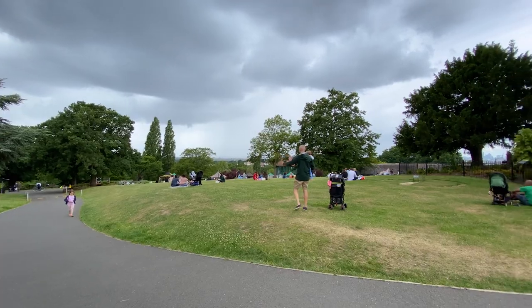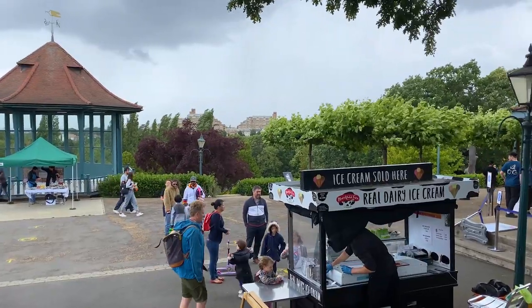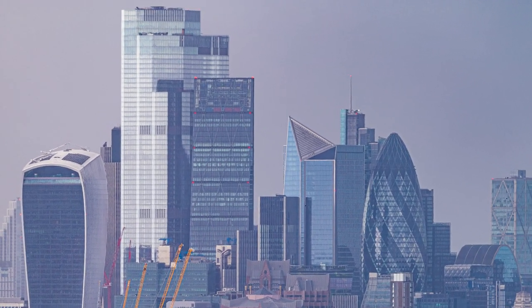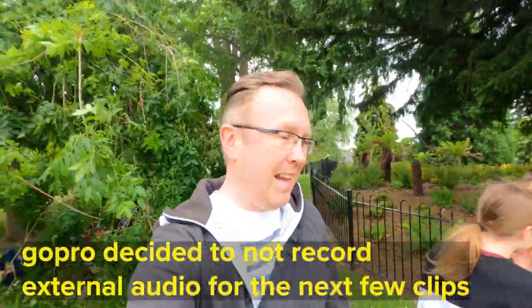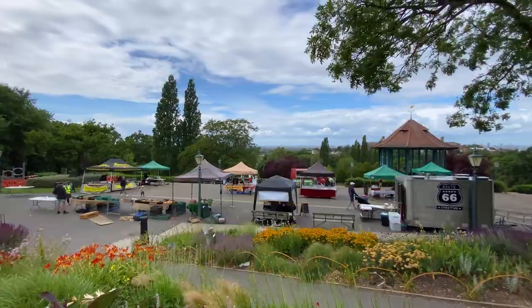Today is one of those bipolar weather kind of days — it's ridiculously beautiful and sunny, and five minutes later it's going to be raining. It looks like it's going to rain in a moment again; when we were driving here it rained and was sunny about three or four times. All right, finally the rain has passed so we can get out of hiding and explore the rest of the park.